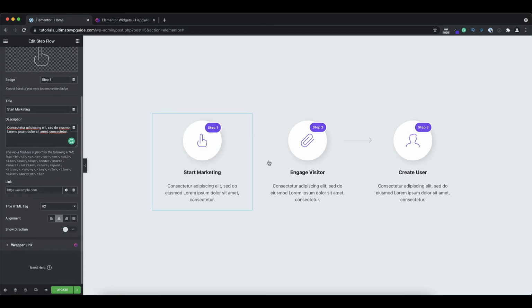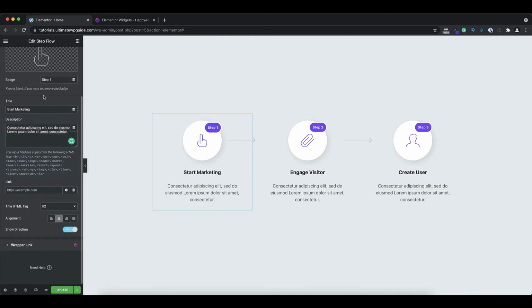So if I switch that off, you'll see that it switches off the direction arrow for each one of these items independently. So we'll have a flow direction for this one, we'll have a flow direction for this one, and obviously, as you can imagine, the direction for that one will be switched off. So I'll keep that on.